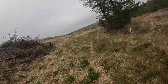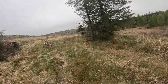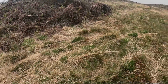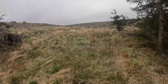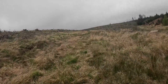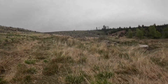Right, so just where these spruce trees are, I call them Christmas trees. 1, 2, 3, 4, 5. Then it looks like the pathway where you used to go up is just here where the dog is now. Soon find out when I get a bit closer, because it should be well cut in with hundreds of people walking up there, because it's all part of St Oswald's Way. Come right over from Simonside Hills, which is over there.